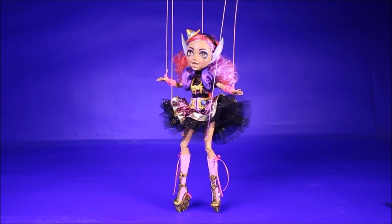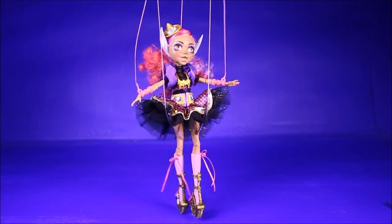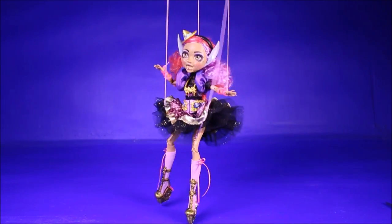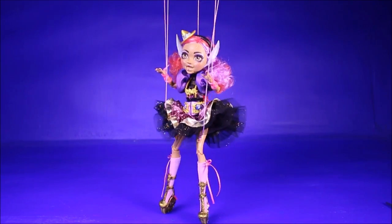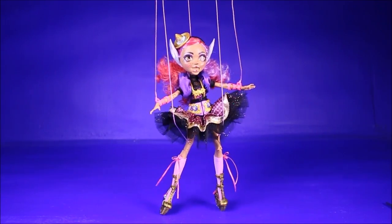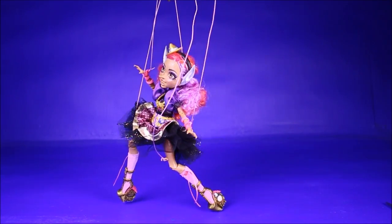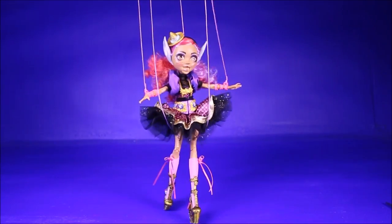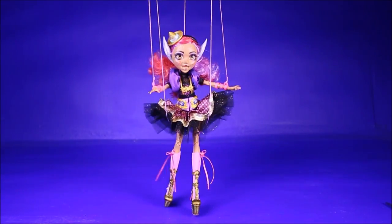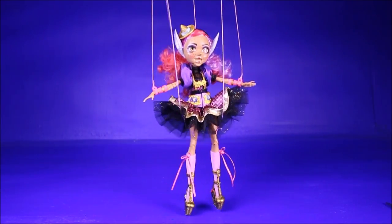And then, once you get her out of the box and you feel the quality of her material, she's definitely a high quality doll for Ever After High. Once you get her out of that box, you just want to make her dance. It's so much fun. I'm not a puppet expert, so my animation skills aren't that good. Once I got her out of the box, I realized I filmed for like 10 minutes just trying to make her dance around. So I had to edit out most of that.